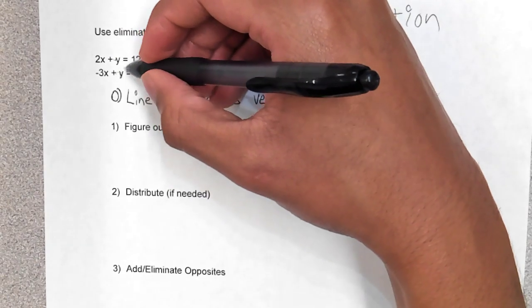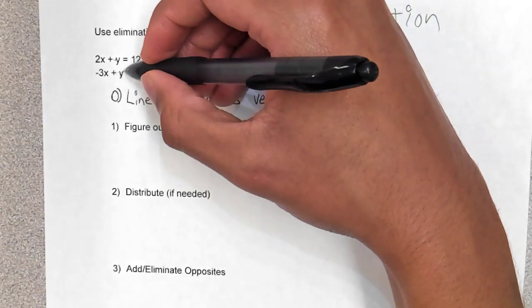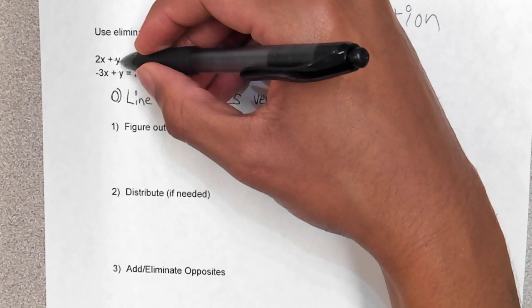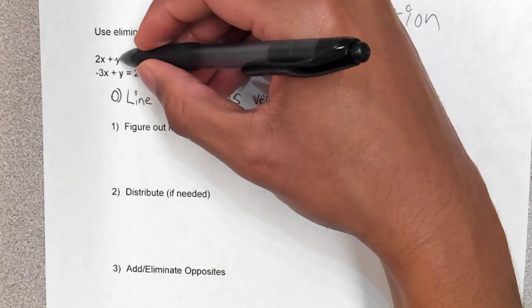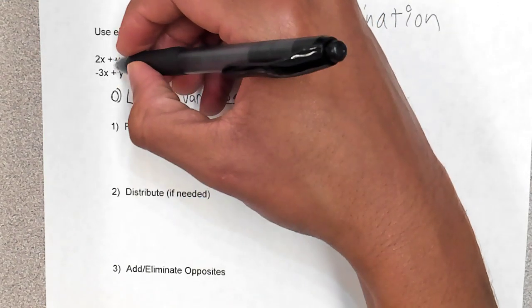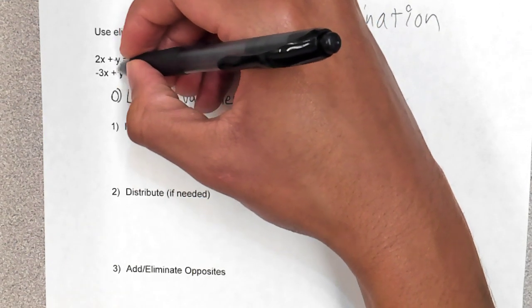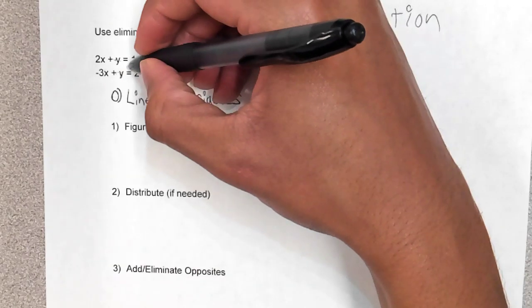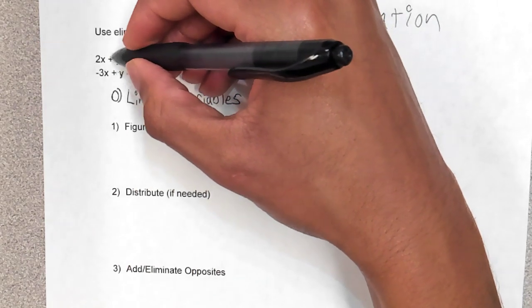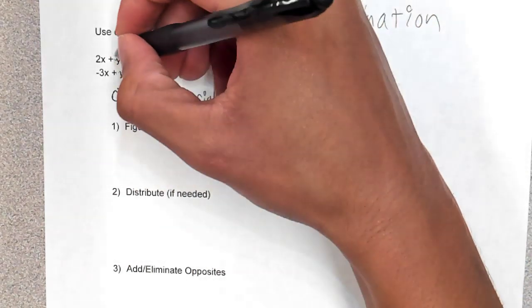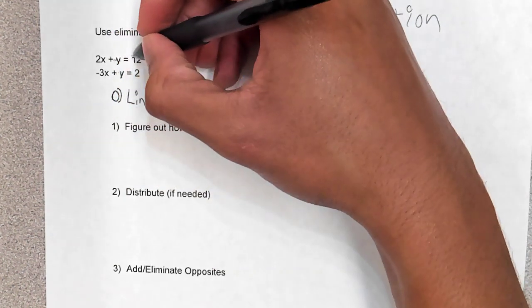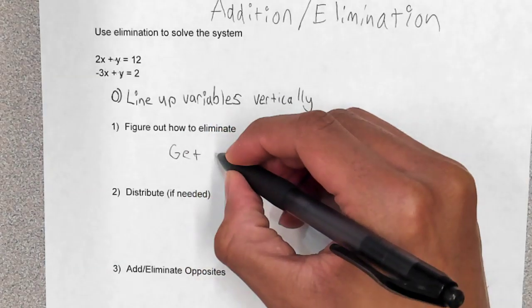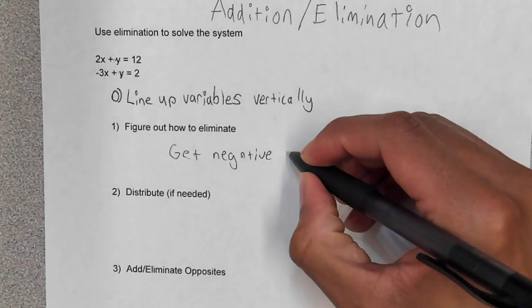So again, we want to solve the equation by getting rid of one of the variables. So we're going to add them up, but add them in such a way that we're adding opposites. Since we have a y and y, the way we get the opposite is get a negative y. We could have done the same for the x too, but it's easier to do it with the y since there's no number or coefficient in front of the y. So like I said, we want to get negative y.